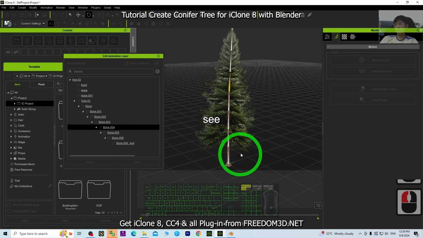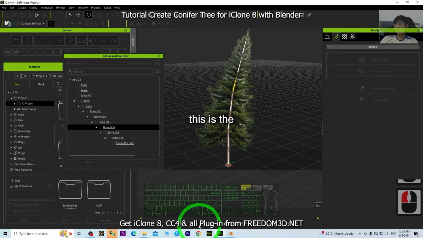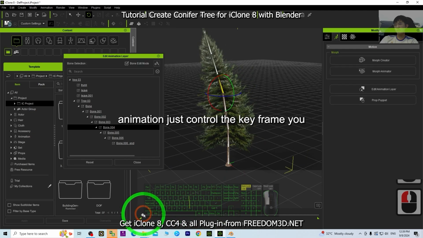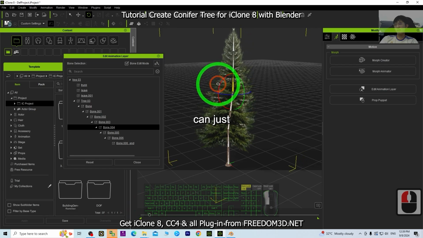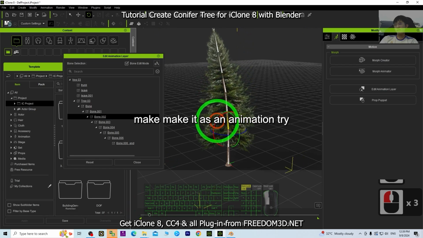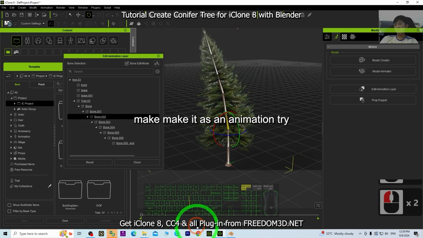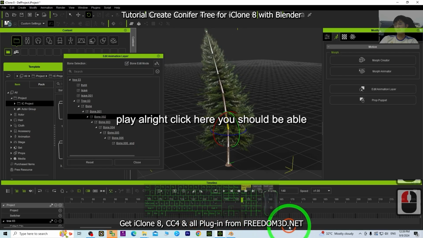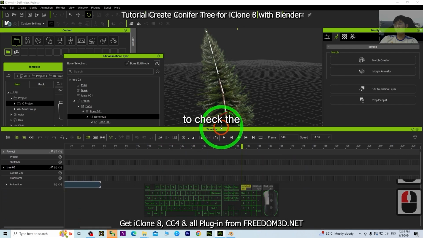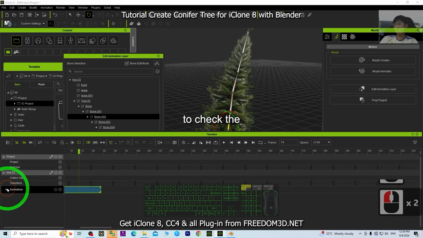You can see this is the animation. Just control the keyframe. You can just make it as an animation. Try, play. Right click here. You should be able to check the animations.